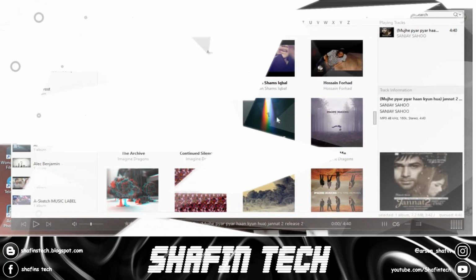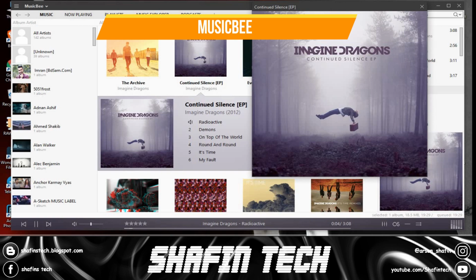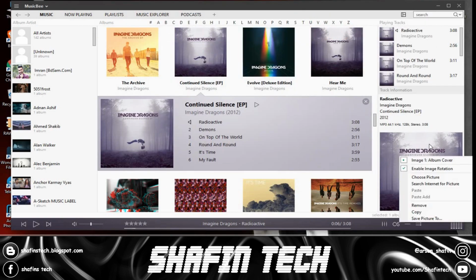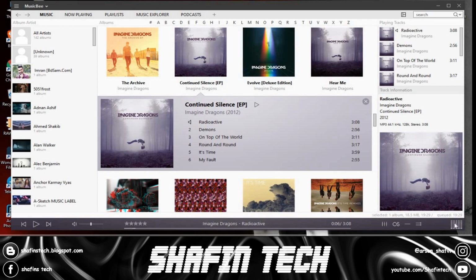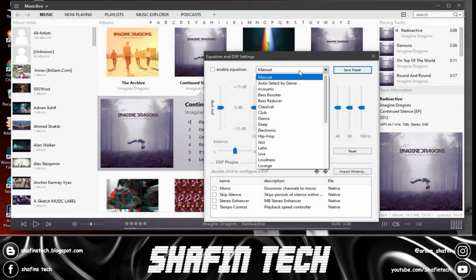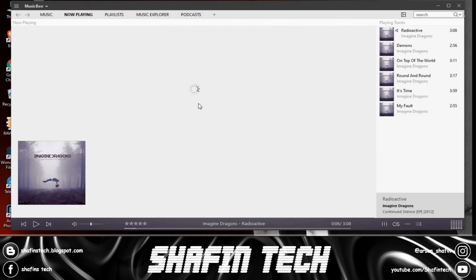The number 4 is Musicbee. Musicbee is a music manager and player that helps you to find and play songs on your computer with ease. It is one of the best music players for Windows PC that supports web radio stations, podcasts, and SoundCloud integration. The tool has an auto-tagging feature that enables you to clean up a messy library. Features: you can fine-tune sound with ease.